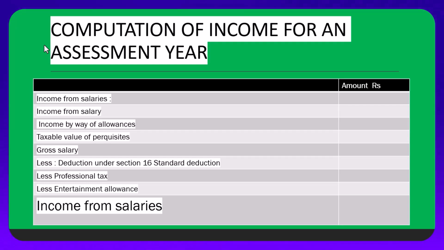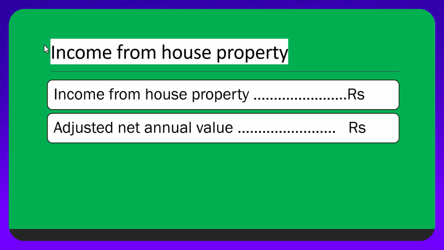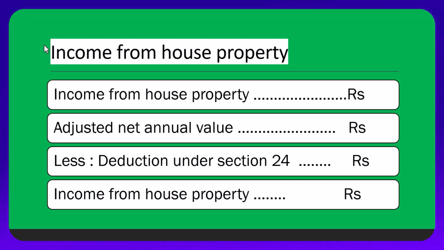This is very important, the standard deduction. All salaried people get a standard deduction of 50,000 rupees maximum. In the next year, it will be 75,000. This year, for our purposes, it is 50,000. But next financial year, that is 25-26, for whatever income we will be drawing in that year, the standard deduction will be 75,000. It is only for salaried people, or pension.